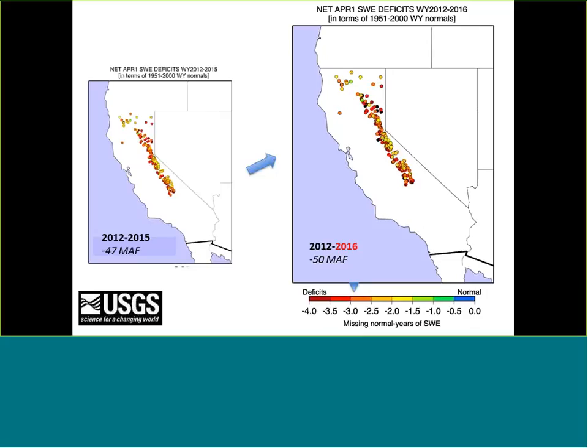Accumulated over the whole Delta region, it managed to bump things up a little bit from 47 million acre-feet behind. At the end of this year, we're about 50 million acre-feet behind. Remember, we had a not bad year at all in Northern California. It was slightly above normal in many places, but those temperatures keep eating at our snowpacks nonetheless.